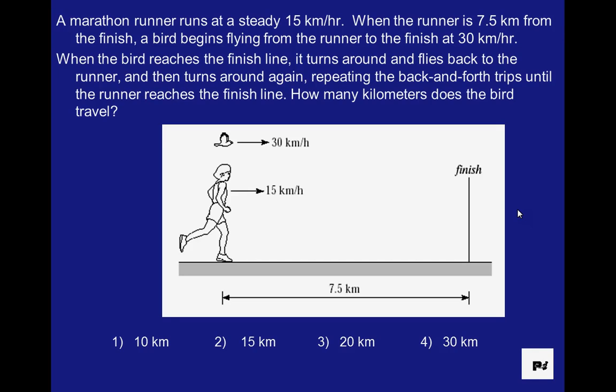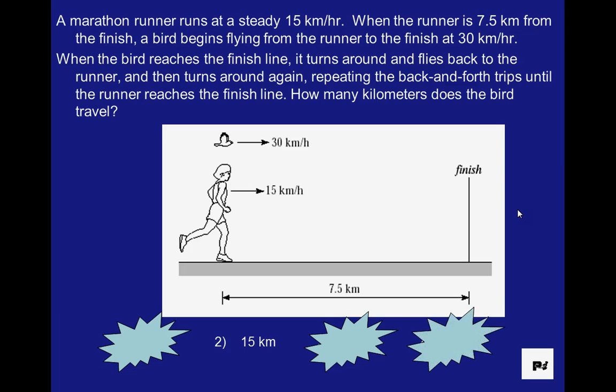All right. Yeah, that makes sense. All right, so now the question is, how far does that bird who's traveling at 30 kilometers per hour travel in half an hour? 30 kilometers per hour for half an hour would be 15 kilometers. So the link between their two motions is time.